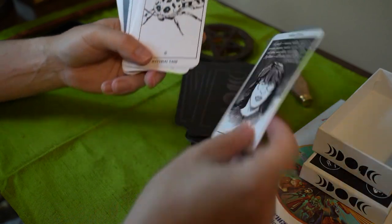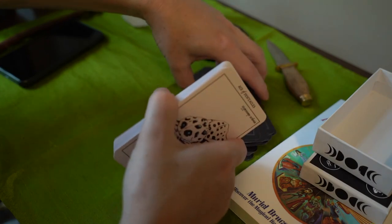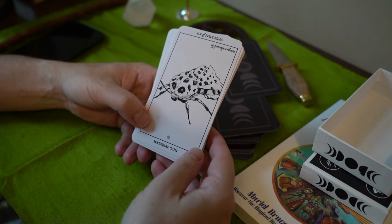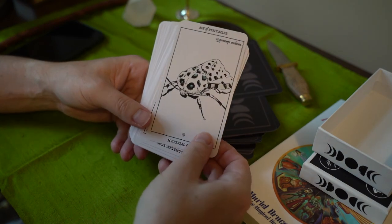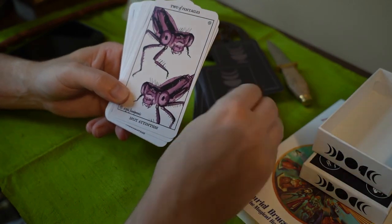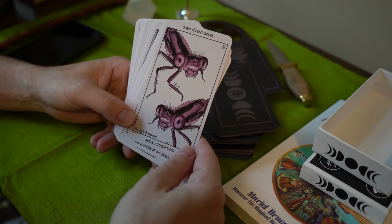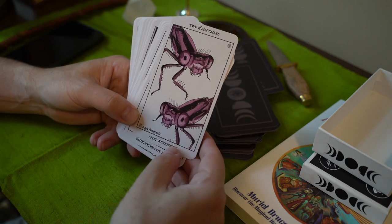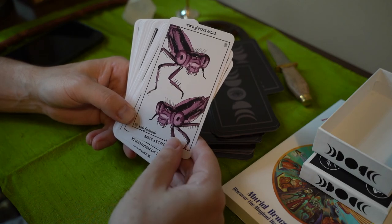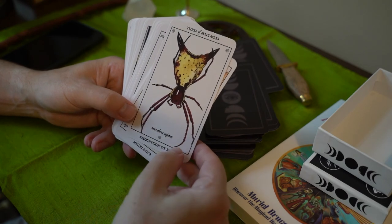These look like ink and watercolors. Here we have a lantern bug — I'm not sure what that is. Material gain. Here we have — these are not praying mantises; I believe these are aquatic and they will actually eat minnows and things — they're carnivorous. And these are the pentacles. Here we have a spider, which I've seen recently. The ones around here with the pointy ones are white and black.